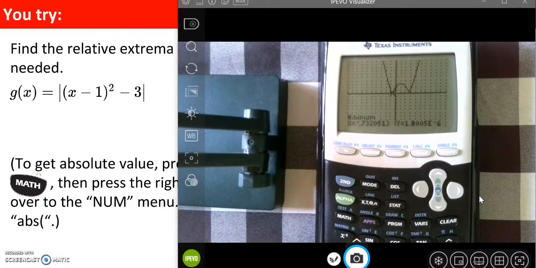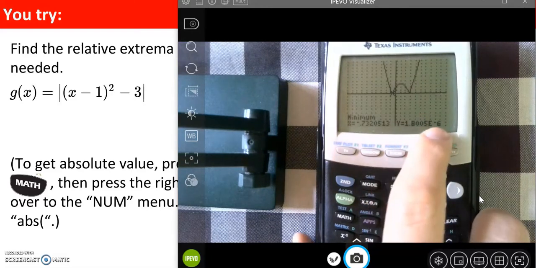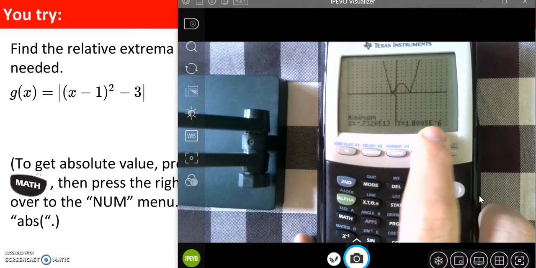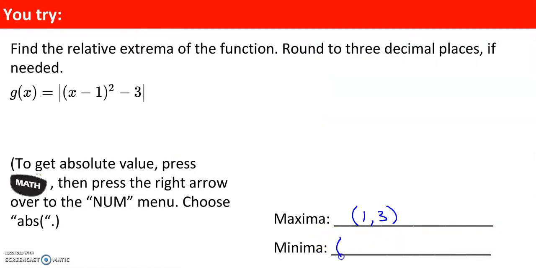Alright, so it wasn't quite at -1. It was -0.732. Now, you need to know something important here about this E-6. The calculator gives you scientific notation with this capital E. So what they're really saying here is 1.8 times 10 to the -6th power, or 0.0000018. And that's just the error of this. What they're saying is 0. So it is totally okay to write your answer -0.738, comma 0.